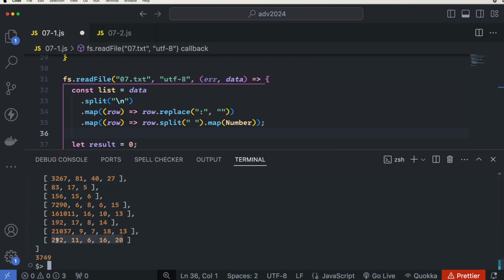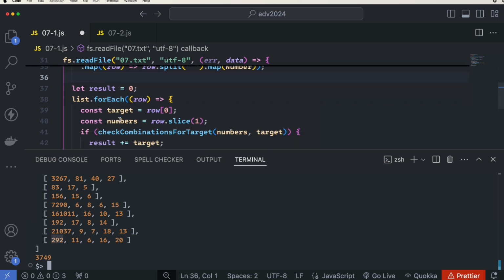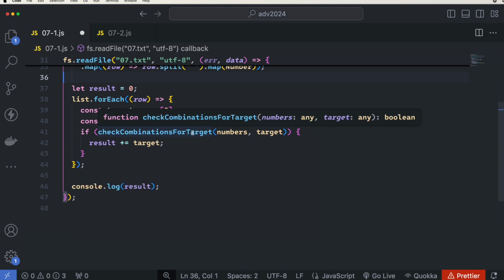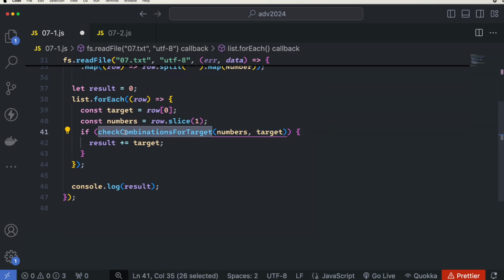From this list, I would take this and put it in the target and the rest of these into the numbers. Then I would write a function, check combinations for target, and provide the numbers and target to it. If this returns true, I would add the target value to the result. Otherwise, I won't do anything. And finally, I would log the result.